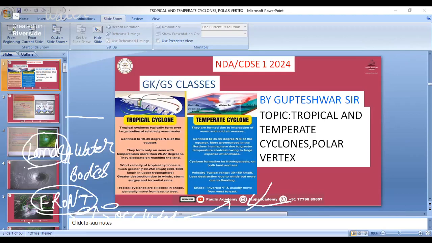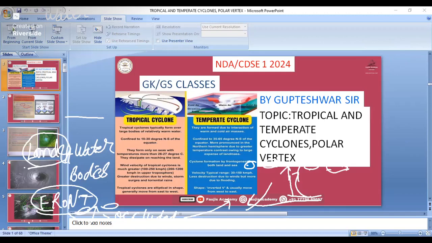So in this case, what is happening? Warm air will go up, cold air will come down. So in this case, what will happen? Cold air will settle down here, and this warm air will go up, and it will deflect. It won't cross the tropopause, so it will deflect. When that deflection happens, there is a formation of clouds. If they are not able to suspend themselves, due to gravitational pull they will start raining. So when the raining happens with high speed of wind, that particular cyclone is known as the temperate cyclone.